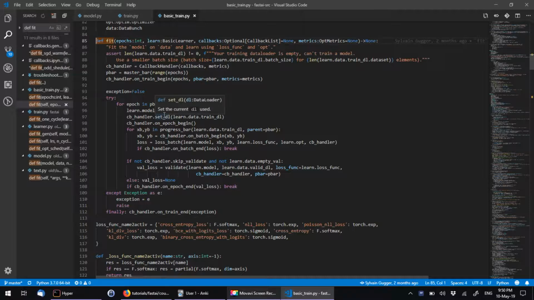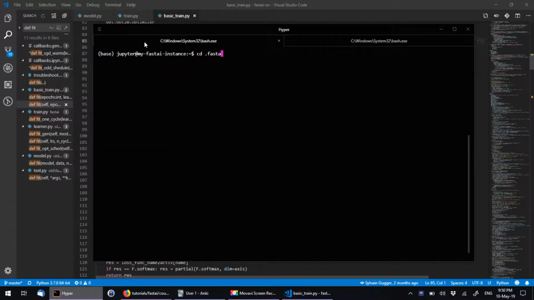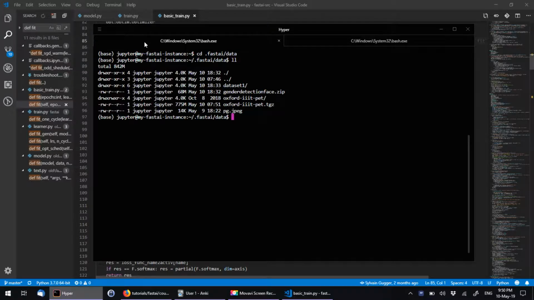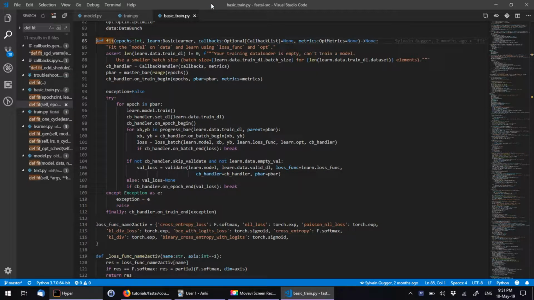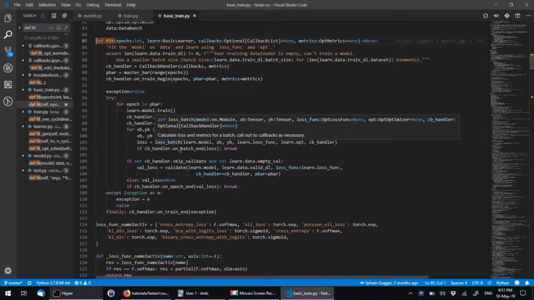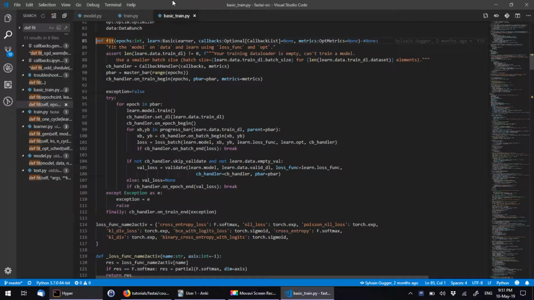Now I was hoping to figure out where it's actually getting these images from, because that's still a black box to me. Is it actually using the directory structure that we have over here? Because my concern was when you go to data and then dataset, you can see that there's models, test, train, and valid. Now I want to make sure that it's only training on the train directory. If it's training on stuff outside of the train directory, then you have a problem. So somewhere in here, you should see some sort of reference to train.